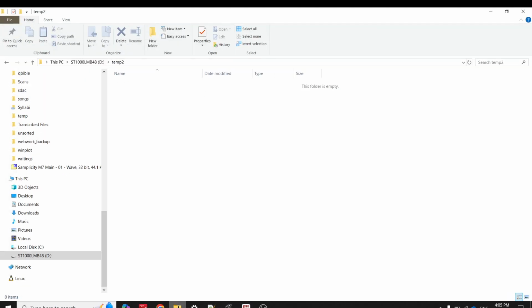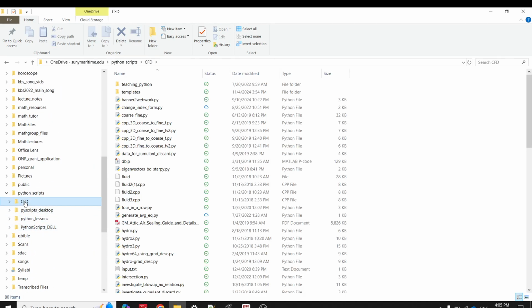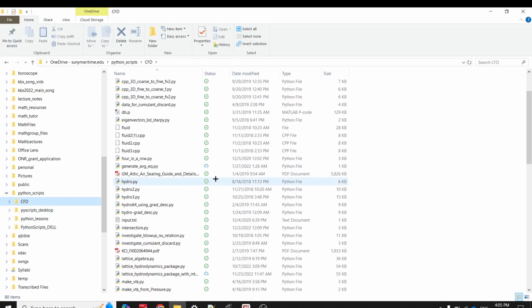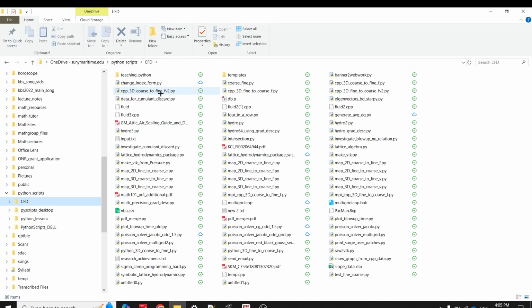So what you have to do is go to the folder where you have the Python Flask file and make this templates folder in there.